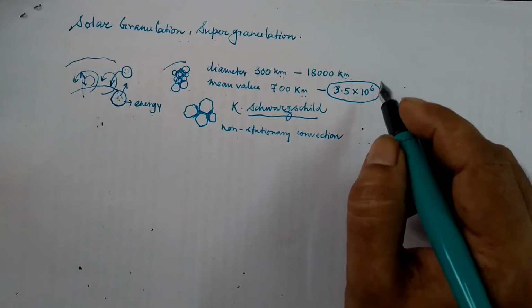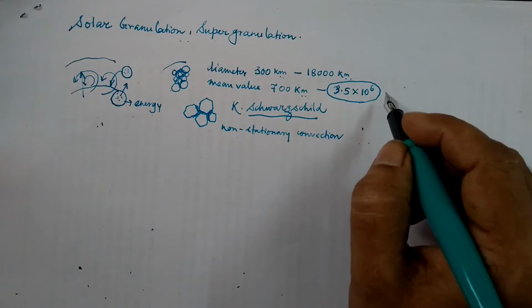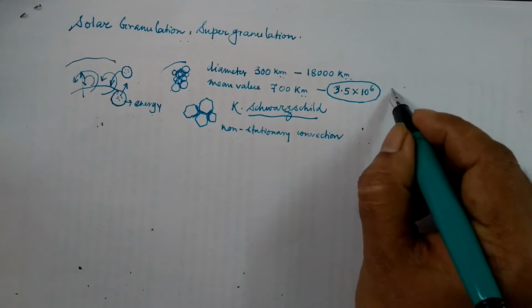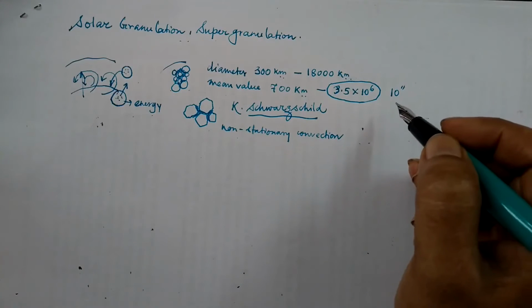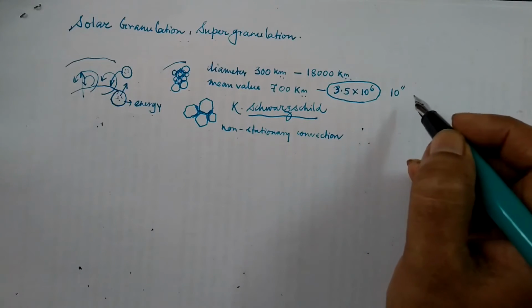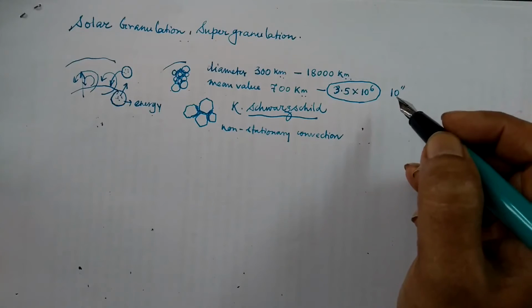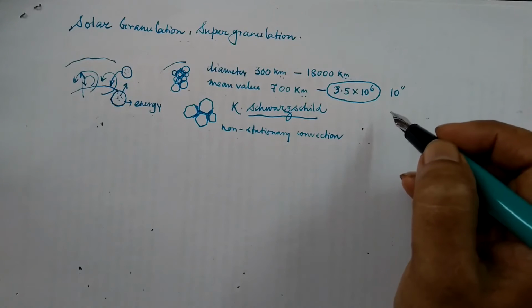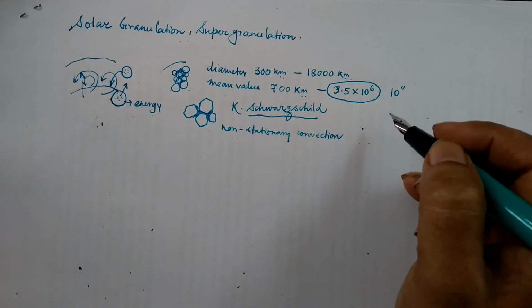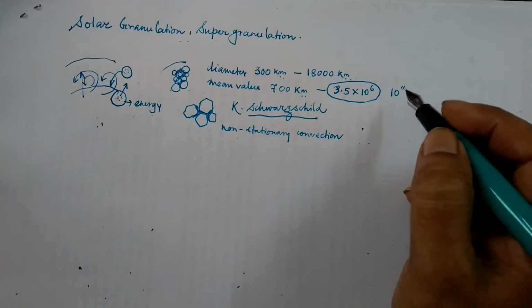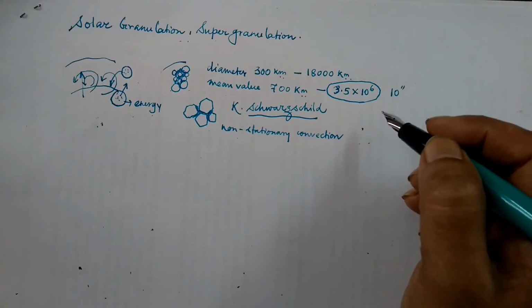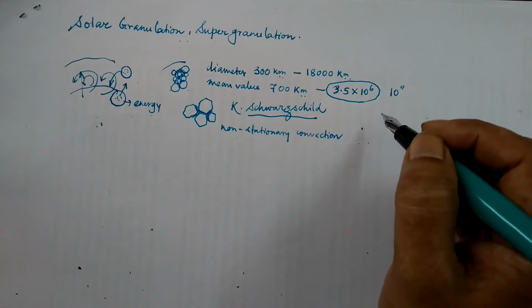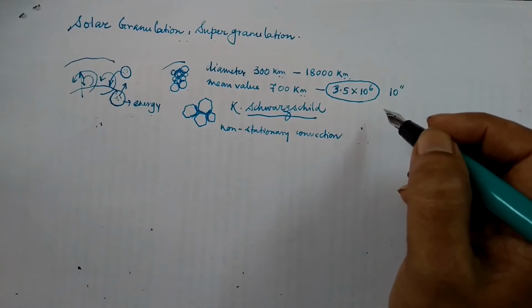Okay, they can be observed as close to the solar limb as about 10 inches, but are not observed still closer. So basically, when we look at the solar limb, we look tangentially through some higher layers, and in those higher layers the granules do not exist. So that's why we do not see those granules beyond 10 inches.